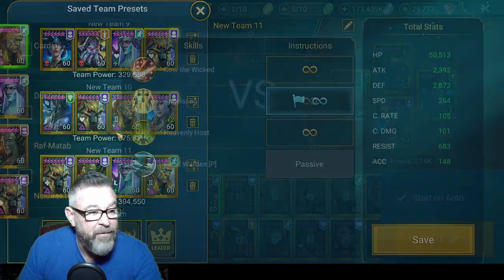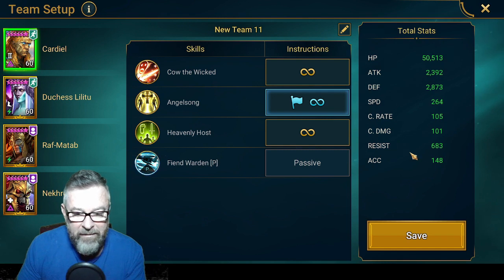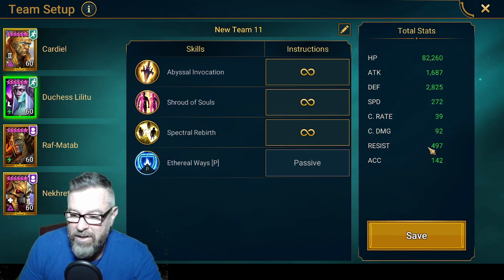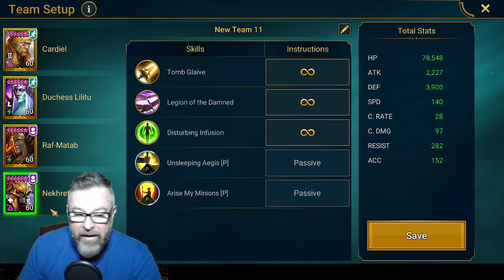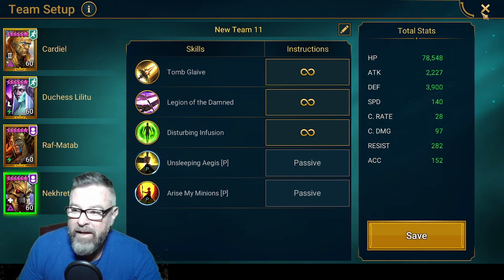Here, I'll show you there. And unfortunately, if you can't build like 800 resistance on your champions, they're not really even high resistance. So he's 683, which isn't wonderful. And then Duchess is just under 500. And then you saw this guy at 588. And then I don't really care about this guy. He's just really there to protect Raph. But I think I'm going to switch that up.